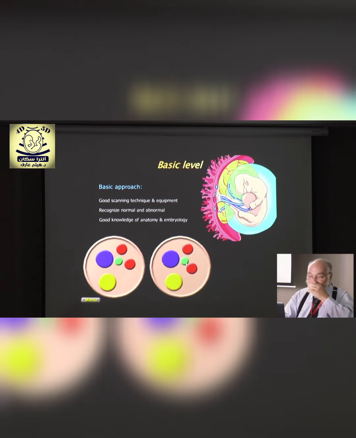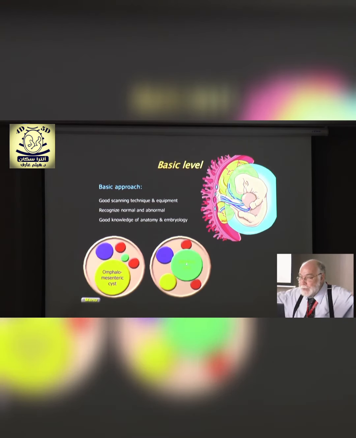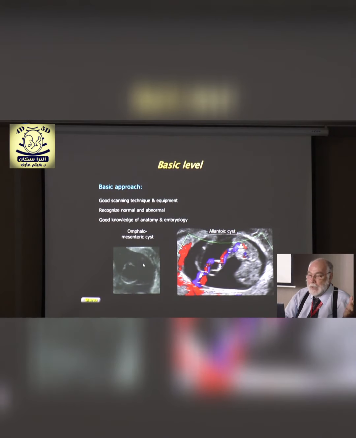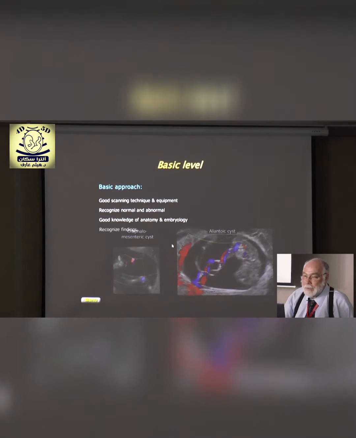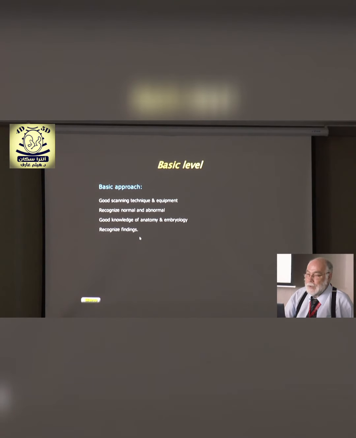If you have an allantoic cyst, it's going to spread the vessels apart. If you have an omphalomesenteric cyst, it's going to push the vessels together. This is called a diamond ring appearance. It looks like a ring with all the diamonds on the other side. So when you look at these two images now, it's very simple. This one is the omphalomesenteric cyst, and this one is the allantoic cyst. So again, knowledge of anatomy and embryology is very important. When I was a medical student, I hated both of them. I used to have the biggest library of anatomy and embryology, but I gave it away. And then recognize the findings.